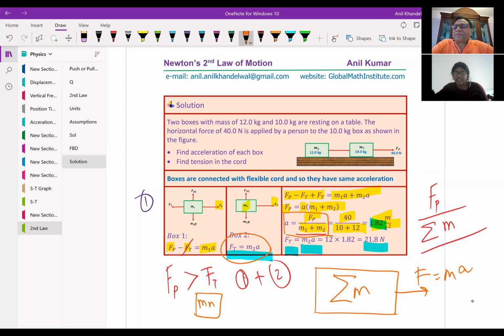Sorry, I was just saying, so to find the acceleration, you simply take the force that's being applied and divide it by the sum of all the masses. Perfect. And then if they ask for the tension for that individual box, you take the acceleration you calculated, times the mass, which will be given, and you've got your tension. You're right. So that is how we are going to do it.